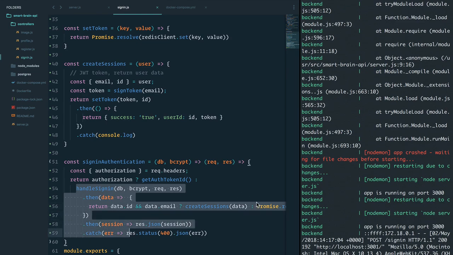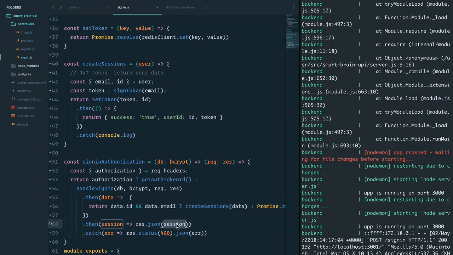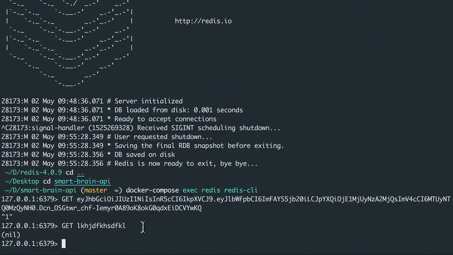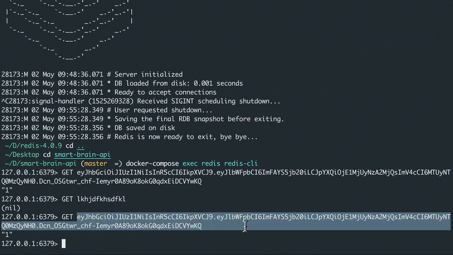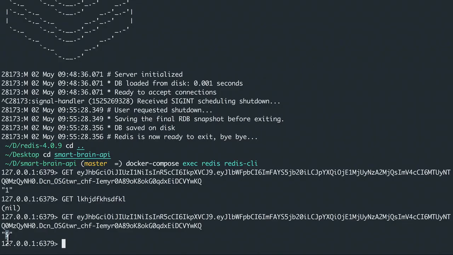We checked and it's storing the information, creating the session in the Redis server, and returning the session information. So let's finish this off by having a getAuthTokenID. Now this naming should make sense. What we want to do here is actually get the token or get the ID from our Redis database. Remember, if I do get this token that we've created with our user, well, I want to receive the profile ID of 1 so that we're able to request and do a GET request to the profile.